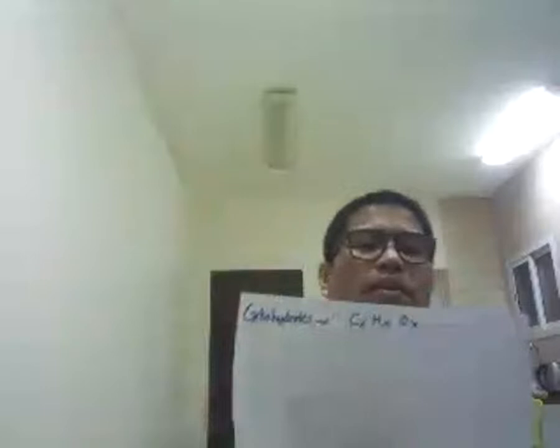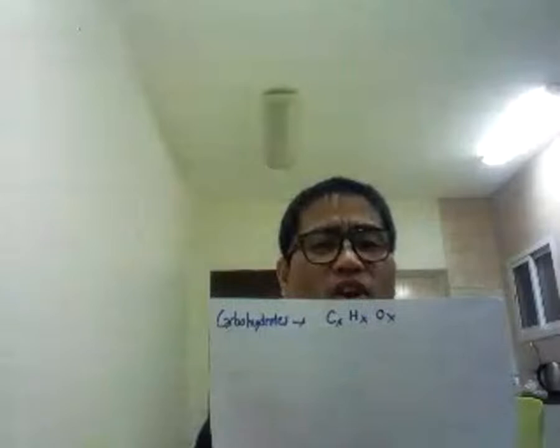So when we speak of carbohydrates, the formula will be the general one. Carbohydrates are composed of C, and we represent X as the number of moles, or just N. It's the same. Carbohydrates is, let's say, X atoms of carbon, X atoms of hydrogen, and X atoms of oxygen. Now, in basic understanding, carbohydrates are mainly the combination of the polymer called glucose.